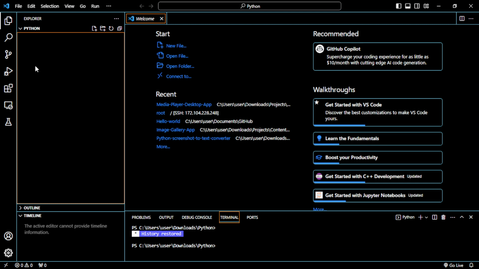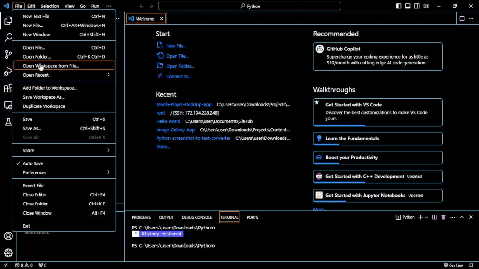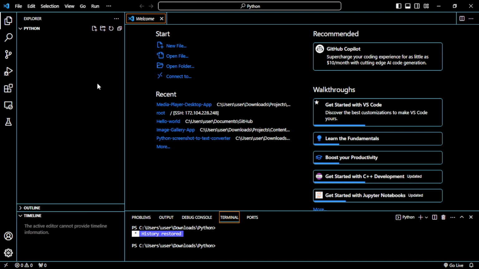After opening your code editor, click on File at your top left, then look for Open folder and click on it. Since we are writing code, you want to keep all your code in a central place, which makes it easier to locate whenever you need. So you can create a folder. In my case, I've already created a folder, so I'll just click on Python, then click on Select Folder, and it should open.